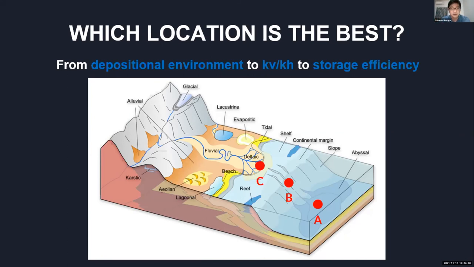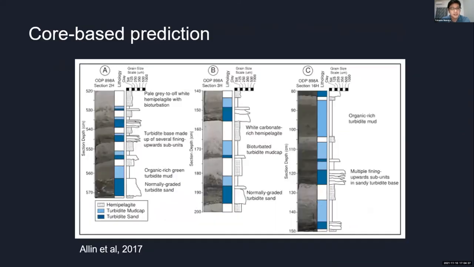How we can do that? Okay, so we know that from facies model we can predict also the sedimentary textures. So for example, in the core description, you have the core, and then you can also describe the sedimentary textures, the sedimentary sorting, and it is really simple because you have a laboratory, right? You can measure it in the laboratory, and after you have this data, when you apply the model, it will give you the kV over kH prediction, and you can tell in which interval is the best for storing CO2. So that's the general idea of how we can apply the data analytics in storage selection.